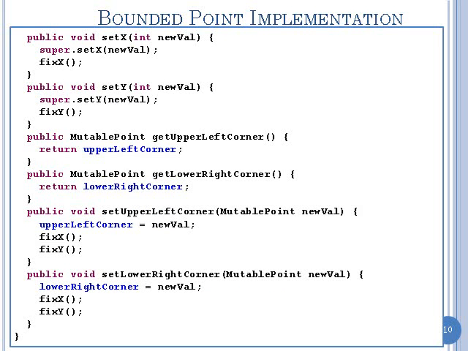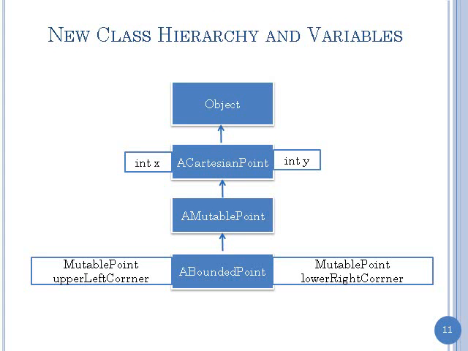And my fix x and fix y are being called everywhere that x and y can change, or the boundary points can change. So just like in your avatar, you have to make sure that it's always consistent. If you go and change the position, if you go and move it from anywhere, the avatar should remain connected. So it's the same kind of thing, and it's not that important.